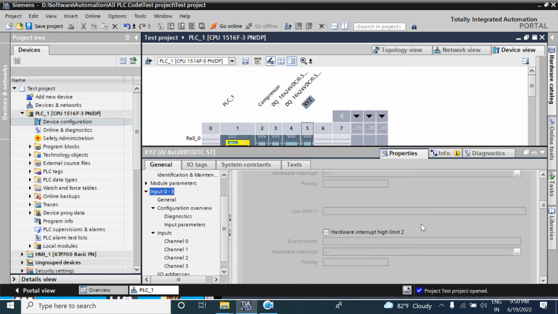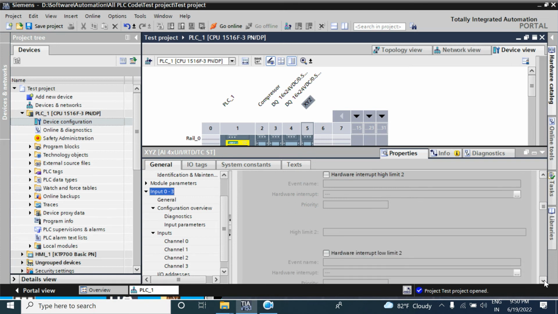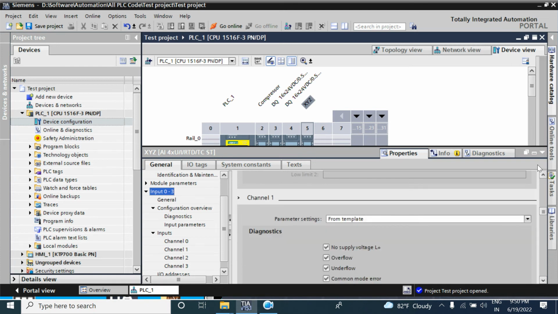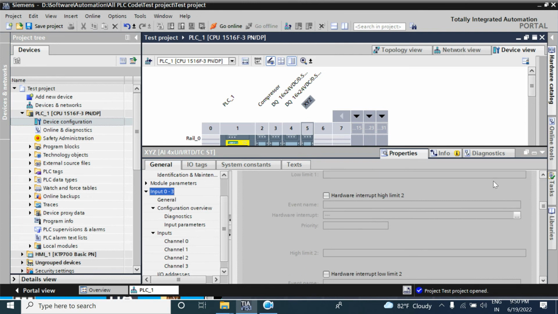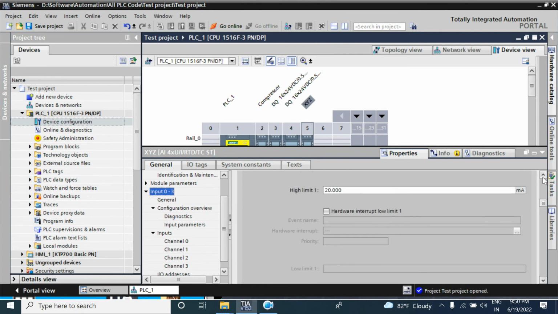You can choose up to 2 hardware high limits. So you can choose high limit 2 to high limit 1, and the value can be set from 1.19 to 22.810. For 20 milliamps you should not generate the hardware interruption, because the range is 4 to 20 milliamps.